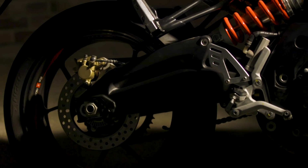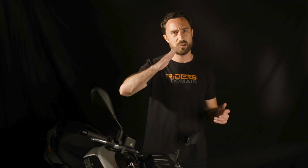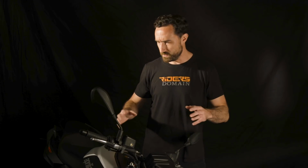When I received the bike, it was pretty soft at the back and the front was pretty stiff, so I was kind of riding like this. But once we got this thing leveled out, the jouncy feeling was absolutely removed, and dipping in the corners was really smooth. The bike was well composed and really balanced.